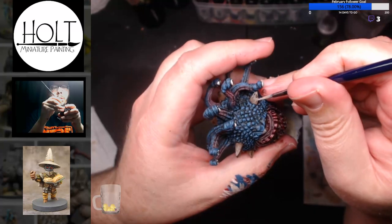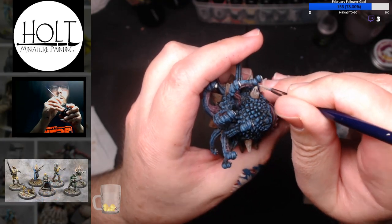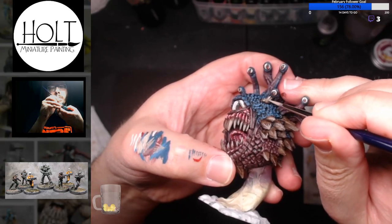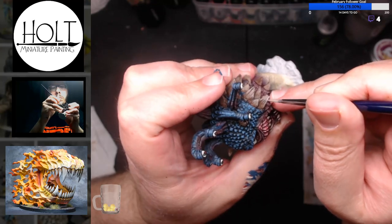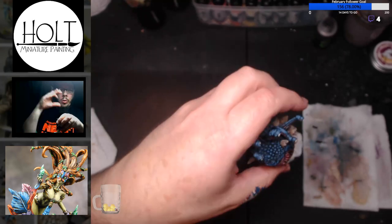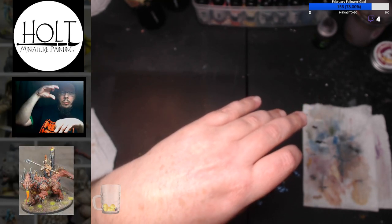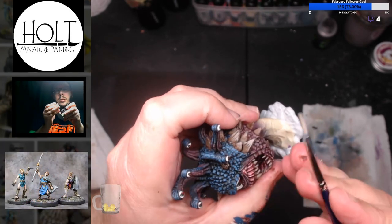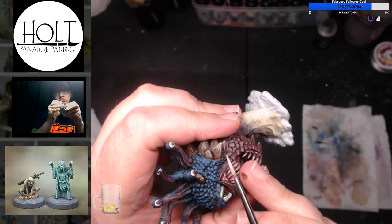So the same thing, but just further up on the end. More towards the point, the outer edge, more like. So if you look at a snow-capped mountain, how it goes from the dark color of the mountain up to the snow, and it gets brighter and brighter as you get to the top where the light's shining off the snow, it's much brighter because the snow is reflecting the light. Same idea here. And it's perfect with these little spikes because they're mountain shaped, like little mini mountains on the side of his face.